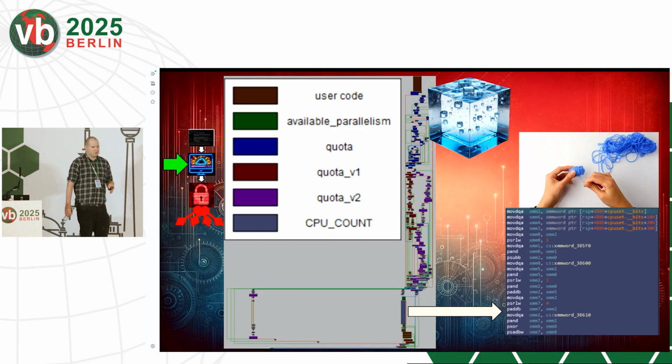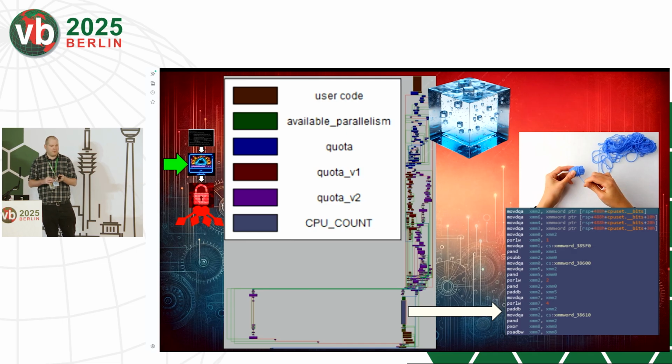The RaaS compiler took every call I just discussed, including available parallelism, calls quota, calls either one of quota v1 or quota v2, calls CPU count, and squished all of them into the same visual layer as the original dev offered code. We've taken the liberty of going through the entire basic block graph of default action and color coding all of them so you can get this like Christmas tree display of how all of those blocks, each belonging to different functions in different levels of the call hierarchy, are just hanging out, chilling next to one another in a way that they have no logical right to do.